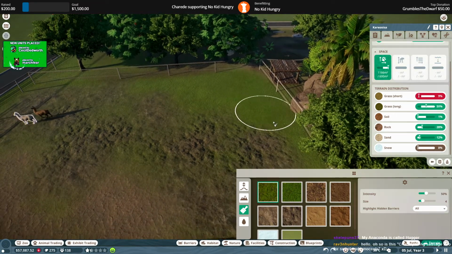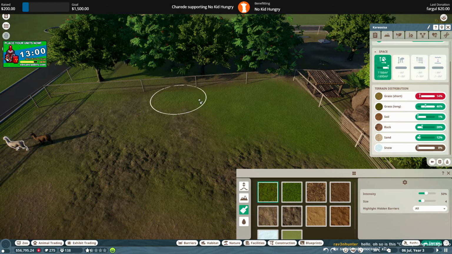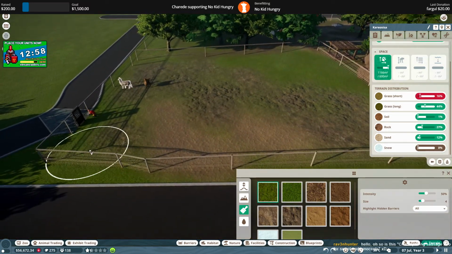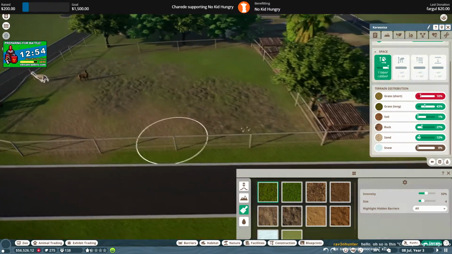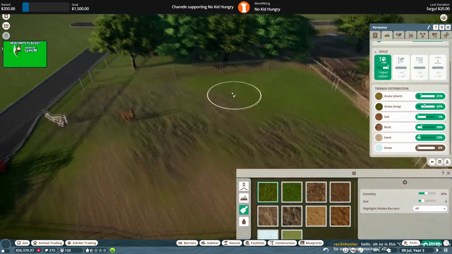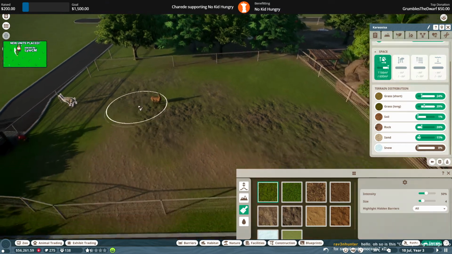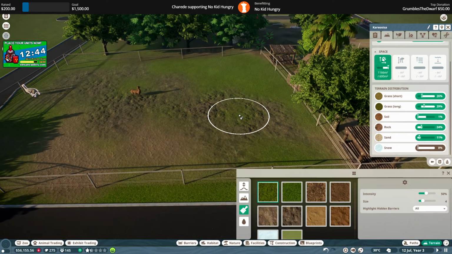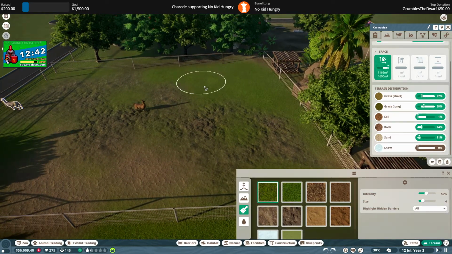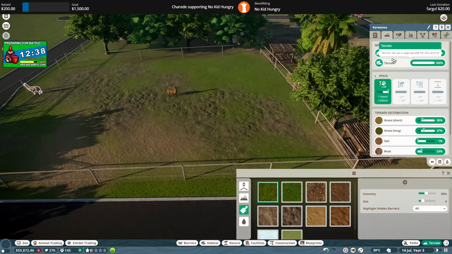Hey, Raven! How you doing? I know, it's all very sweet and innocent, isn't it? All very sweet and innocent. Yeah, we're just building a lovely little zoo. So far, nothing too disastrous has happened. So far, it's gone okay. Although I don't want to speak too soon and screw it up.